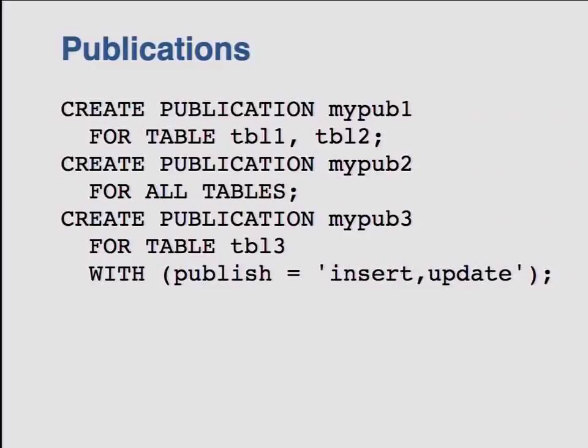All right, so here's sort of, we saw create publication earlier. These are some of the variants you can do. So you can have multiple tables, you can have all tables. That addresses your use case of all the tables now and in the future. You can either have an explicit list or you can have all the tables in the database. There's no all tables in the schema. That doesn't exist, if you were hoping for that.